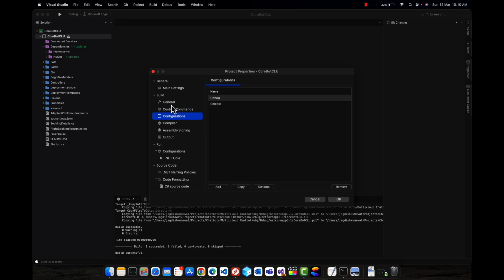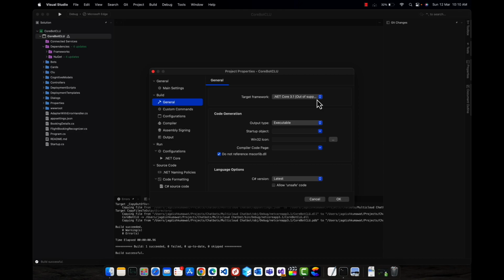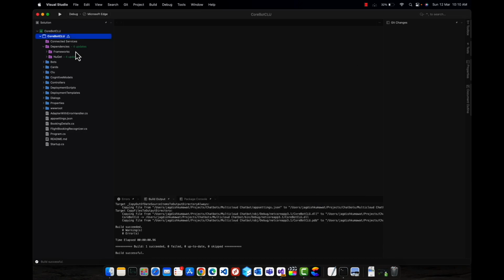So it is .NET Core 3.1. We need it to be .NET 6 or 7. So in that case, we cannot use this particular sample. We will be making use of our CoreBot sample and then connecting it through the CLU. That will be a better option instead of wasting time resolving the dependencies and upgrading the .NET version, right?